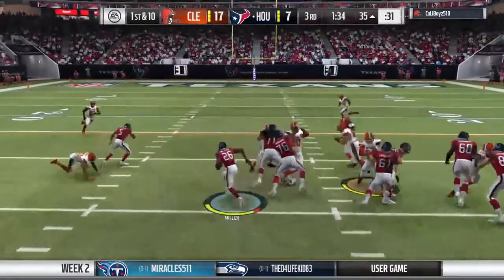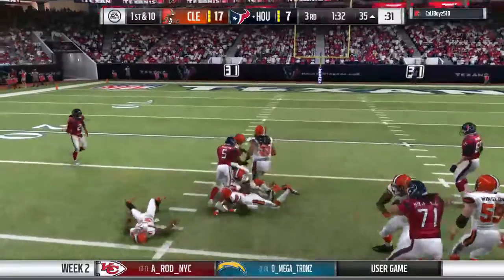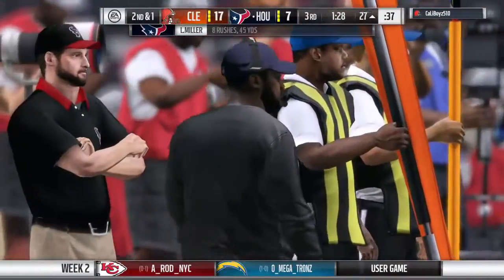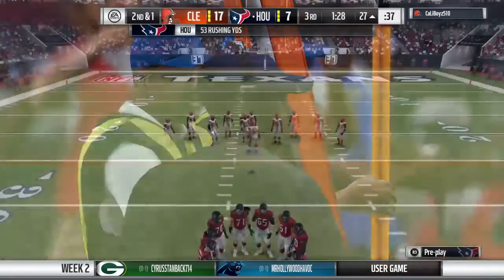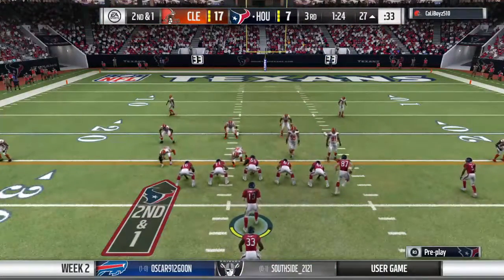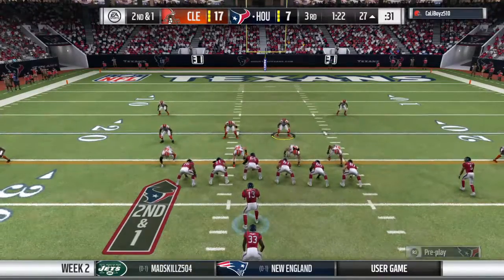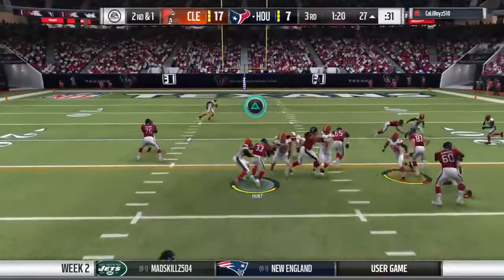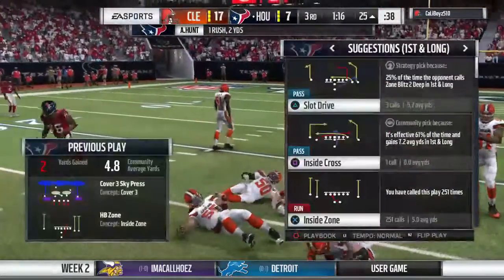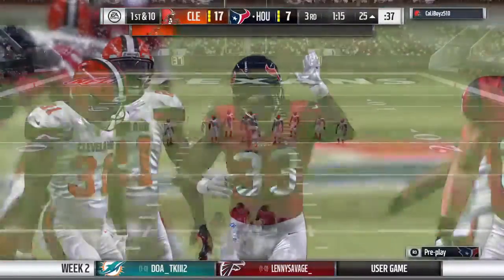After the penalty, it's Miller. And past the 30, down to about the 27. 9 yards is the pickup there, and they'll have a 2nd and 1. Some runs are blocked so well, you almost forget that someone has to carry the ball to gain the yardage. The leverage by the offensive line to create space up front, really well done. 2 yards on the pickup there, but it's enough to give them a new set of downs.